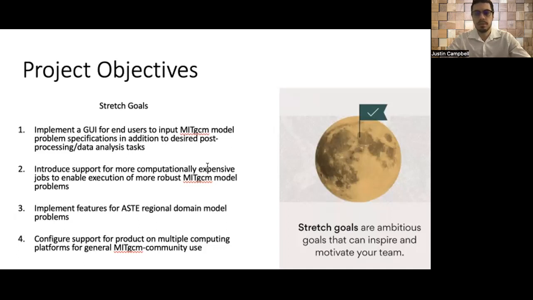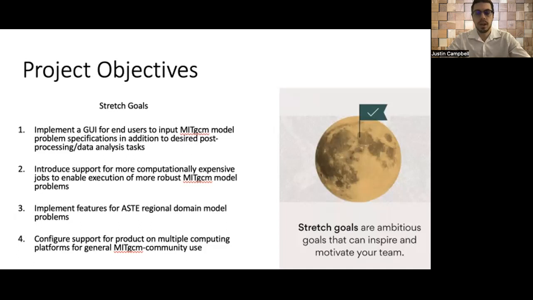Secondly, to scale up support for model problems and Echo visualization tasks to enable more computationally expensive configurations that require more RAM or occupy greater CPU load.